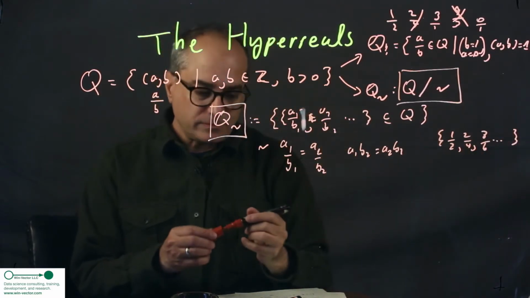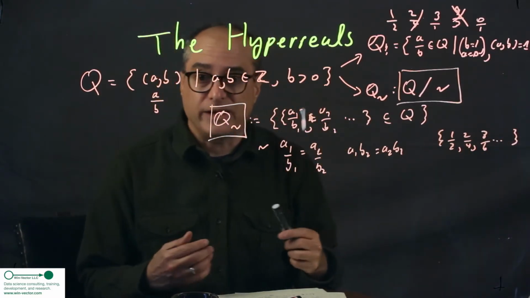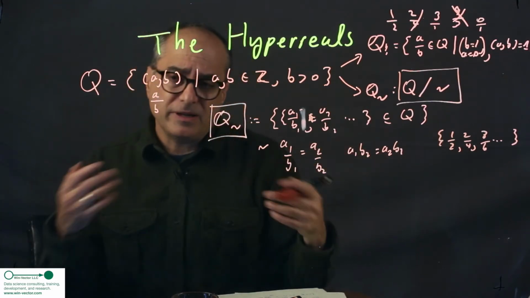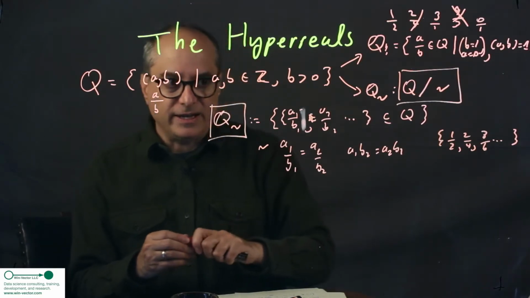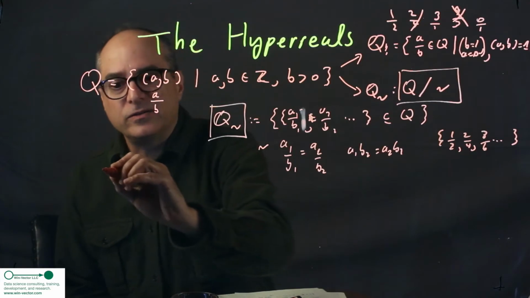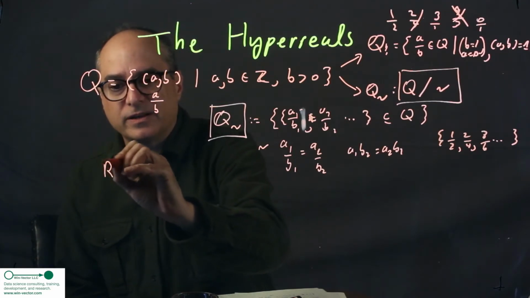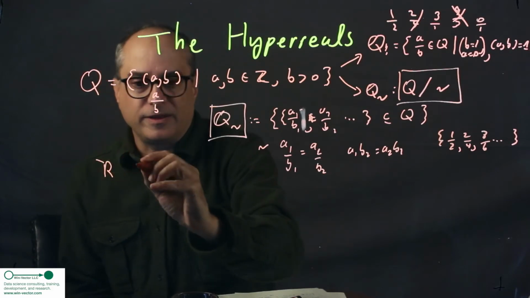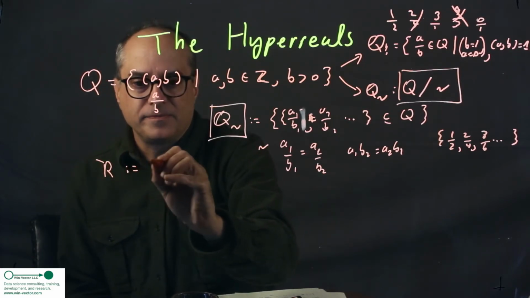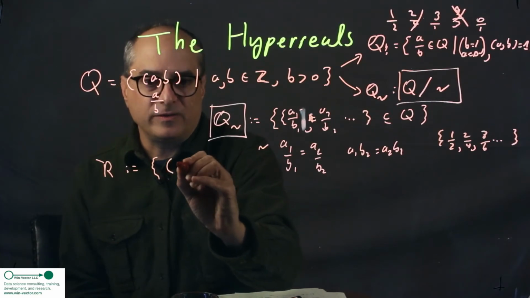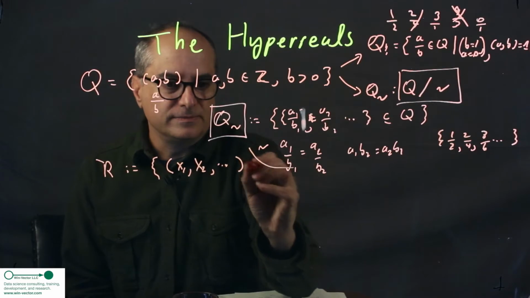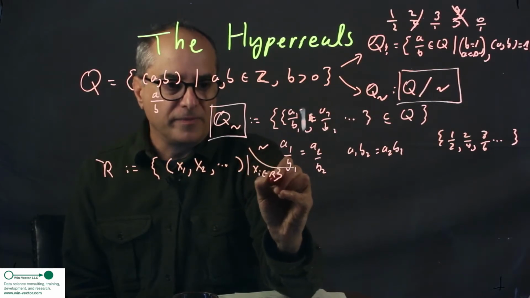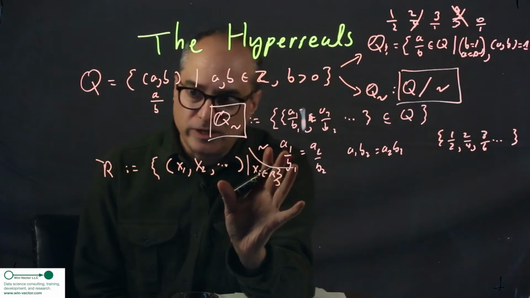The hyperreals are constructed from the reals. The idea is the reals are complete, but let's just do some things to see if we can extend them again. The way we do that is called a product. So we'll start with the hyperreals, and this is not them yet, so we'll just call it this, and it's defined as the set of all infinite sequences x1, x2, ..., where each xi is in R. So this is a very large and unruly set.